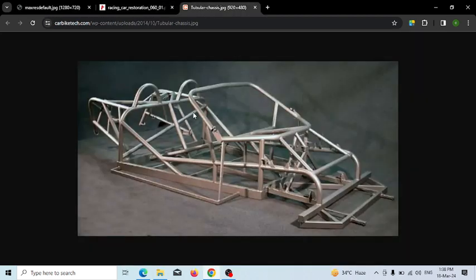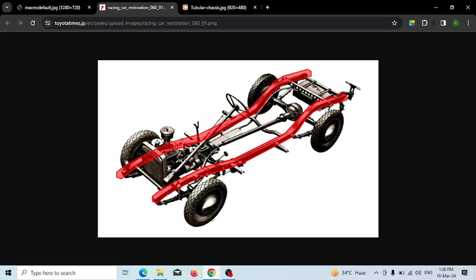This is the tubular type of chassis. All the parts are tubular cross section type, and rarely a few body frame parts are square cross section type. This is the frame, ladder type of frame. This is the differential. In the rear, it lifts upward, and this is the front portion.